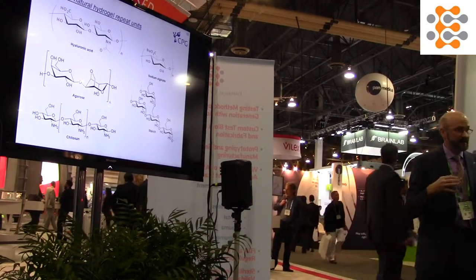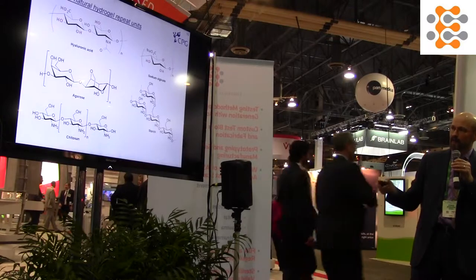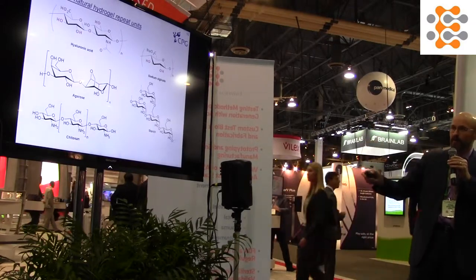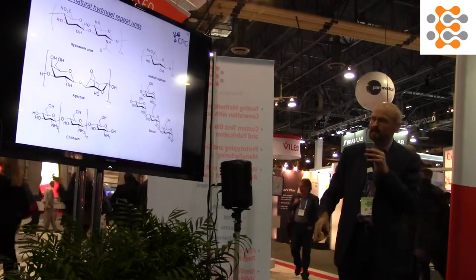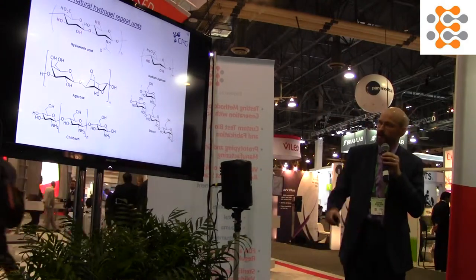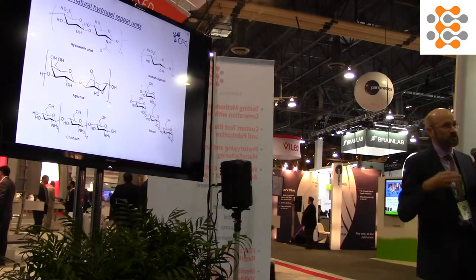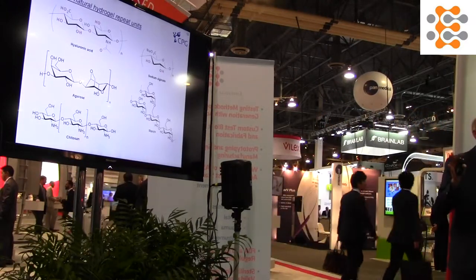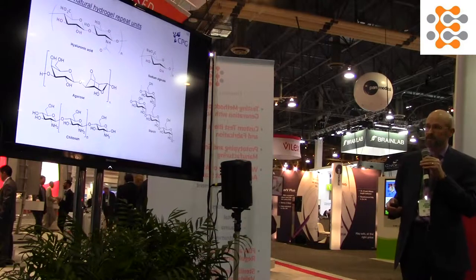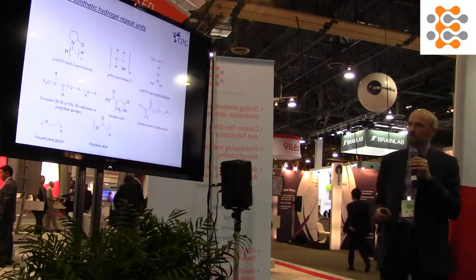Hydrogels are very common in nature, which is why we try to mimic them synthetically. You can see the commonality in structure for all of these. These are called polysaccharides, having this common ring-like structure here. And you can also see they all contain these OH groups. Those are hydroxyls, which are water-loving. The body loves water when hydroxyls are present. So this is something we try to mimic in synthetic hydrogels as well.